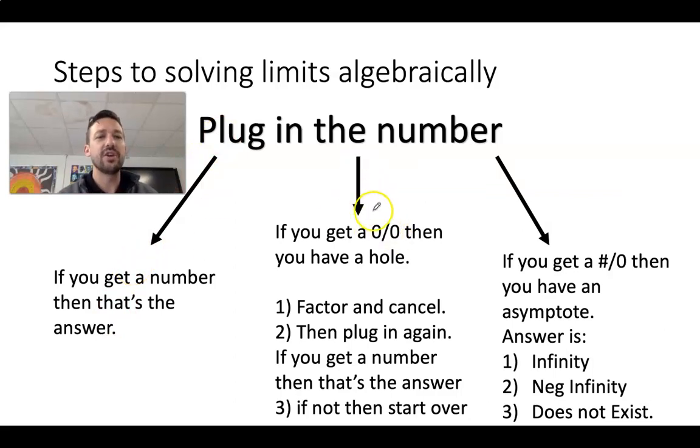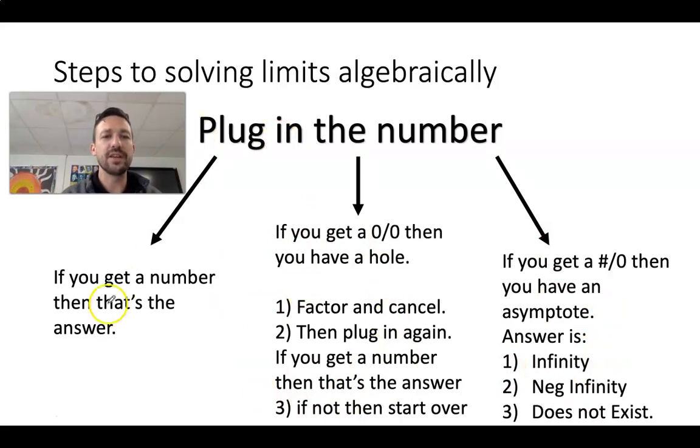Now you ask, what is not getting a number? If you divide by 0, remember dividing by 0 is a big no-no in mathematics. You can't divide by 0. It's like saying I have 100 cookies and I have 0 people to split them amongst, so you can't divide by 0 ever. If you get anything divided by 0, that's when you're going to fall into one of these rules. This third rule here, I think that's for 11.3, so we're not doing that today. We will only be doing the second rule.